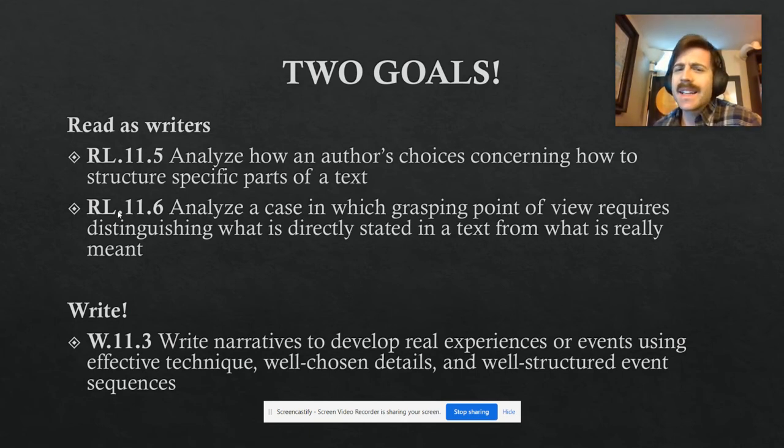The second goal is to analyze cases where what is said is not actually what is meant. This story is about a really sarcastic, head-in-the-clouds teenager who doesn't really know what's going on and is kind of snarky — a character you love to hate but also just love by the end. Figuring out what he's really saying behind his words is gonna be an important element to understanding what the story is about.